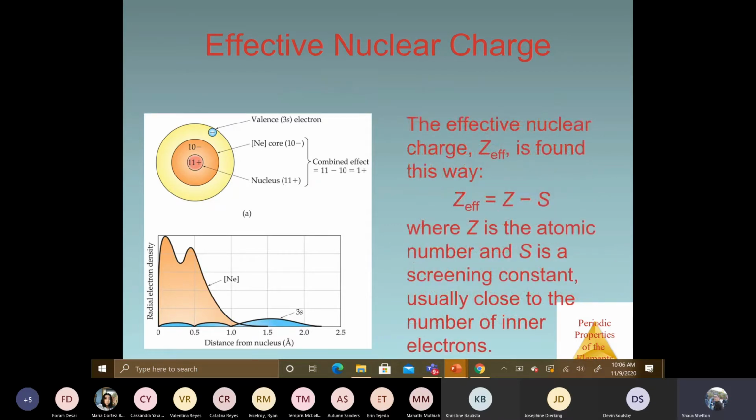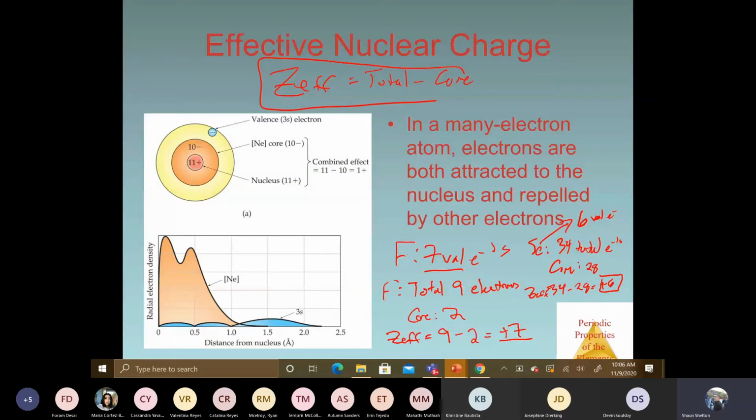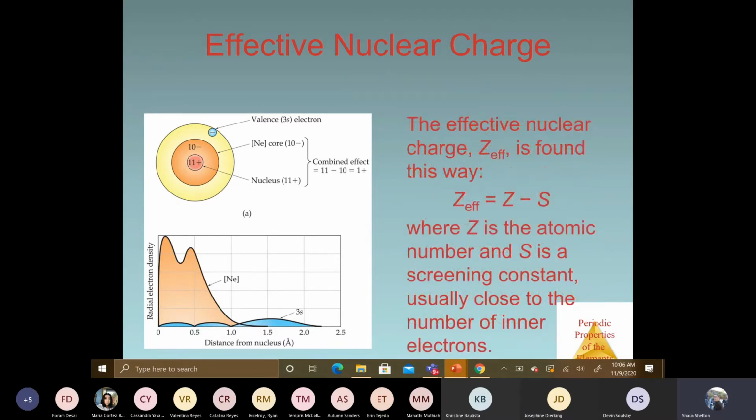And so the PowerPoint has its own equation. In fact, this is the real equation here. I Sheltonized the equation here, so this equation is just a little bit easier to understand. But when they talk about a screening constant, the screening constant is really referring to the core electrons. The core electrons help to shield the nuclear charge from the valence electrons. That's what that is really all about. So don't get too concerned about this equation and what Z and S are. Z represents the total number of electrons, and S just represents the screening constant, which is basically the core electrons. That's all it is.